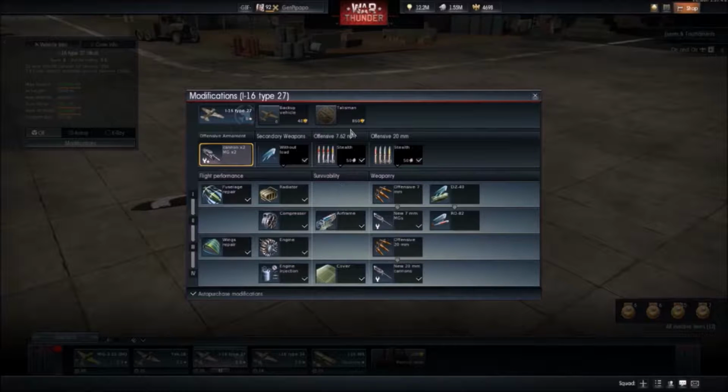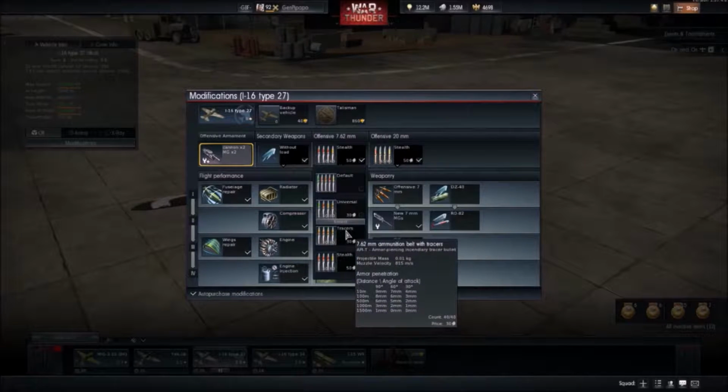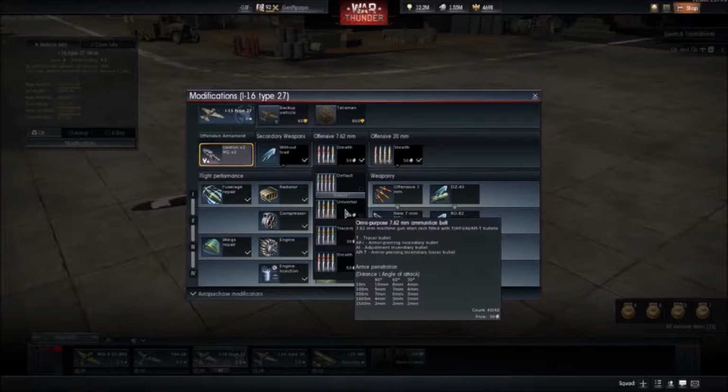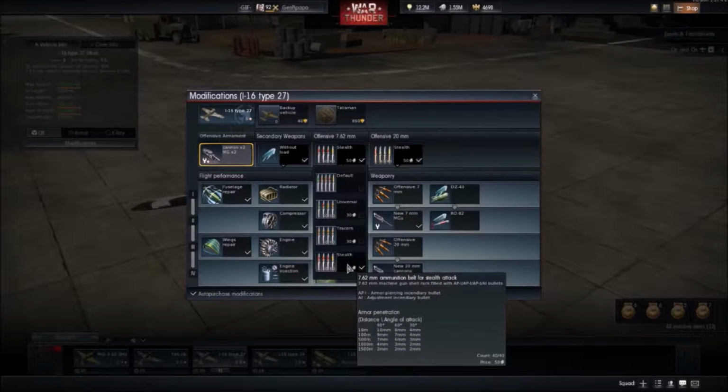For the rounds of ammunition, the 7.62s, well, I think the tracers are best. Universal is also good if you want a little less tracers in the air. I always use stealth. They also have a lot of API and AI, so the good shells. I like it, firstly, to surprise the enemy. If you shoot stealth rounds, the enemy doesn't know that you are shooting him. He doesn't see tracers flying by. He might hear your guns, but it's definitely a little more of a surprise attack. And secondly, I actually feel like I can aim better if there are no tracers hiding the enemy plane that I want to actually shoot at.